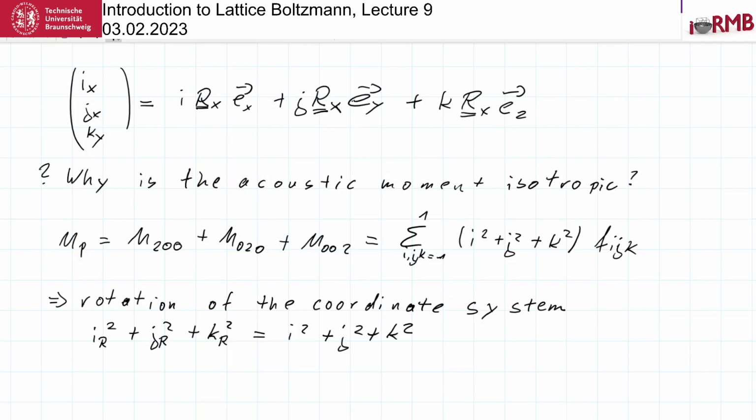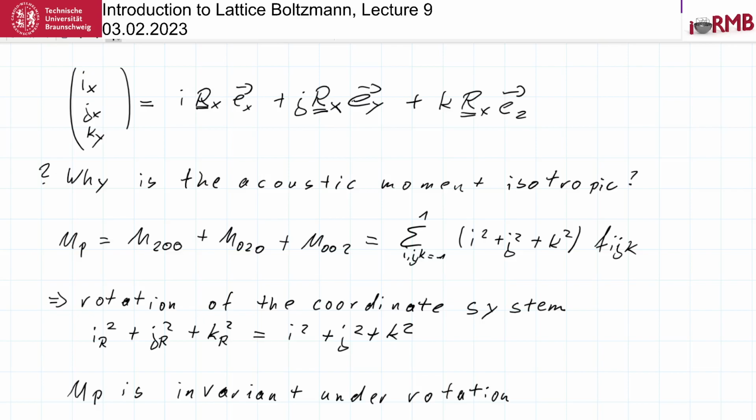And this means that in any coordinate system where we take this moment, we always get the same moment, yeah? So this M_P is invariant. We say it's invariant under rotation. So each coordinate system we are looking at, we always get the same pressure. Right? So we don't get the same velocity. If you rotate the velocity vector, you go from x to y, of course, but we always get the same pressure.